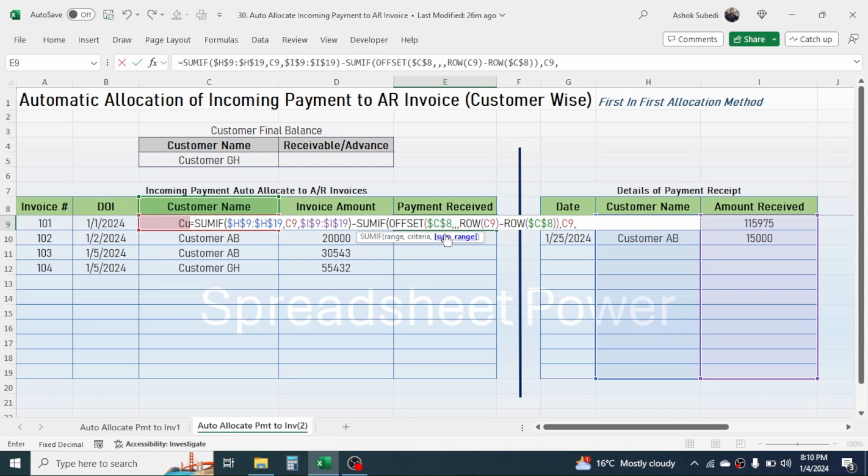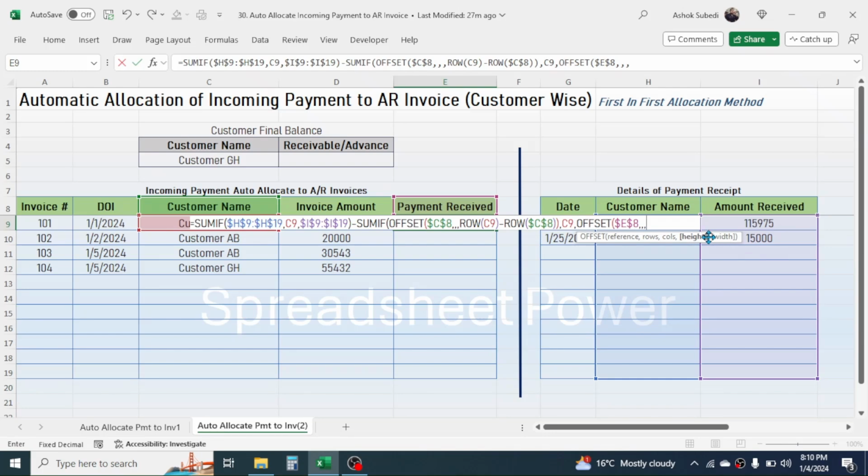Now here in the sum range of the SUMIF we have to again combine another OFFSET, so type OFFSET function again, open bracket. In the reference of the second OFFSET, let's click on this payment received, that is the column header. Then lock this by pressing F4 key, then give a comma, and here also skip the row and column parameter by giving two more commas.